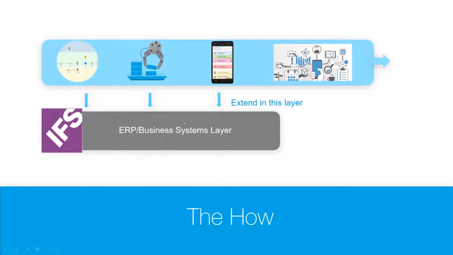But what we're saying here, and what we're seeing work, is add a layer, Gartner would call it a bimodal layer, and add it on top of IFS. Let your processes and the things that set you apart from your competition live in this layer. Let your IoT initiatives and projects live in this layer. Let your mobility and your apps live in this layer. And let all the communications and the integrations going beyond the scene, to the other subsystems, live in this layer. So that really is the how.